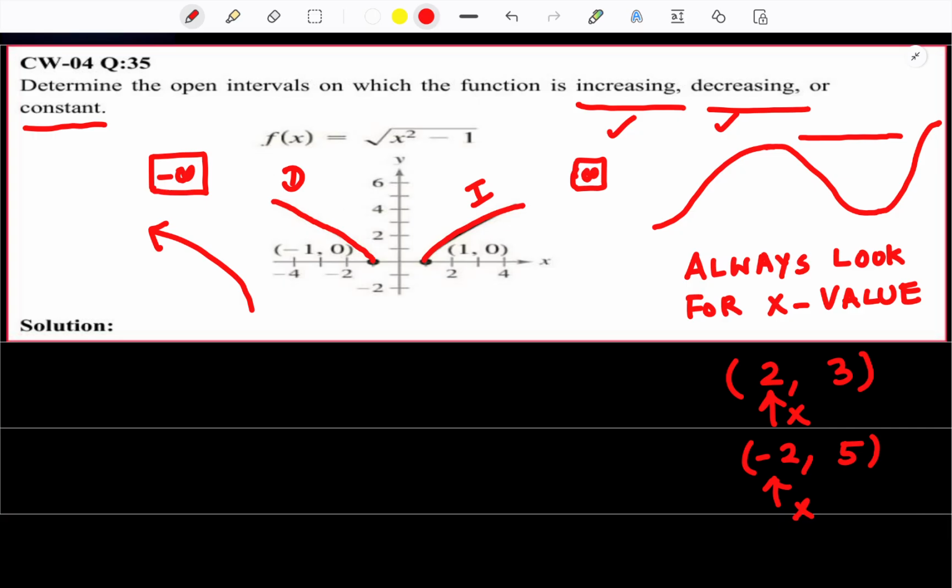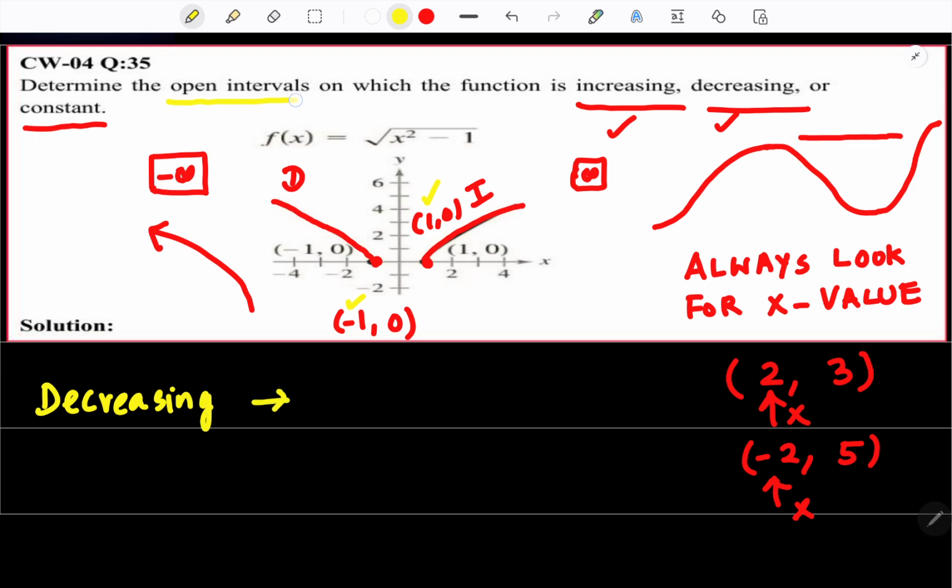Right. Now what is this point? The point which is here, which is already written. What is that? Minus 1 comma 0. What is this point? It is 1 comma 0. So what is your x value? This is your x value. This is your x value. Look at the x value. Right. Now the left side, it is decreasing. Okay. Left side is what? Decreasing. So what is the question written?